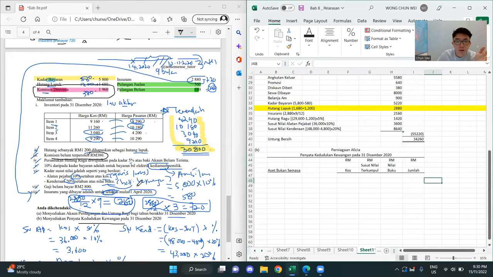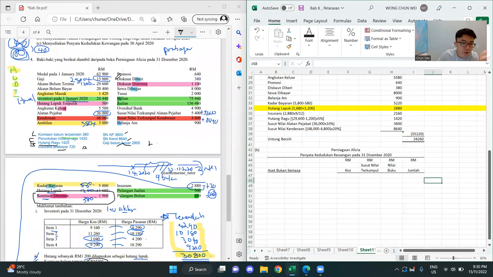Okay, so your asset bukan semasa. So you go here and check what are the asset bukan semasa. Okay, I'll tambah jabat. Okay, put here. So here it is very important to know the classification. You know, which one is asset bukan semasa, which one is asset semasa. But then it's already fixed. So as I say it again, if all the questions I give to you, I ask you to do, you did, and definitely you know. Normally, which one is in which account? Even though the bank, account belum terima, inventory is always in the asset semasa. And then equity, you always know there are 4 things. Modal awal tambah untung bersih tolak ambilan, you get modal akhir. See? So, the more you do, the more you remember.